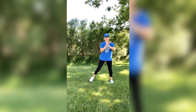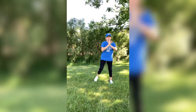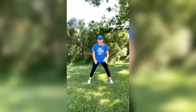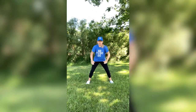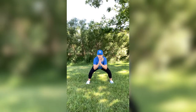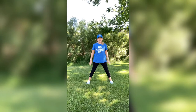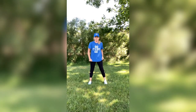Or you can just do step touch prayer and then push behind you. You can do step touch and then behind you. Or go all the way down, step touch it, bring it up. All right, you guys, one more, bring it down, bring it up. Nice. All right, we are going to do those curtsy lunges now.